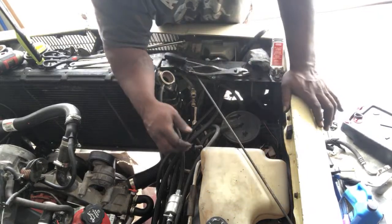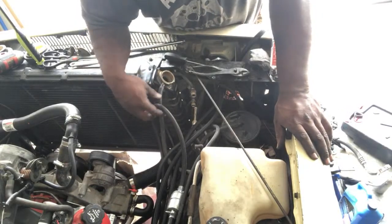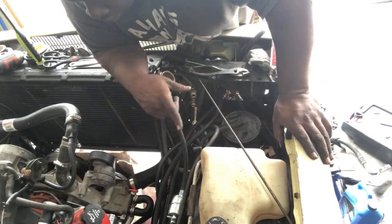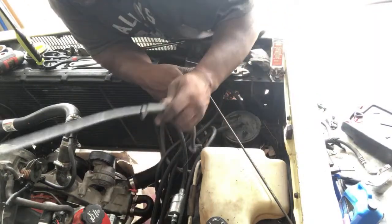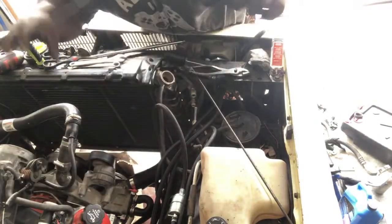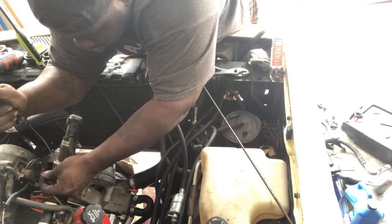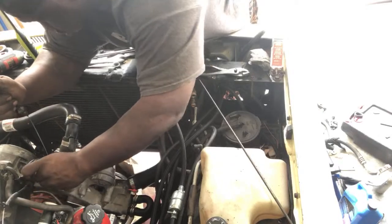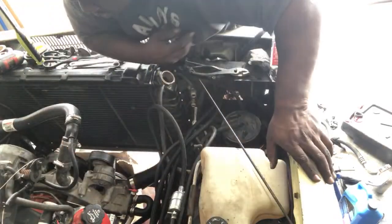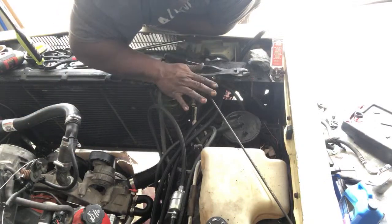Alright, so got all of that pretty much cleaned up. When I go to work today, I'm gonna get a radiator cap. This is a throttle cable here. So this side goes right here, and then like that. So yeah, throttle cable, radiator cap.